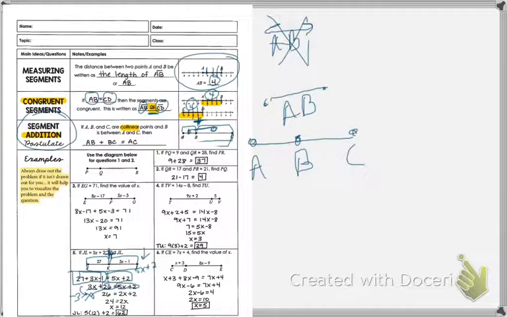5x minus 3x gives you 2x. I'm left with 26 equals 2x plus 2. The following step is to move the plus 2 by subtracting 2, which means I'm going to subtract 2 on this side. My bad. 26 minus 2, 24, equals 2x. Then it's just a simple division problem, and you get x is equal to 12.